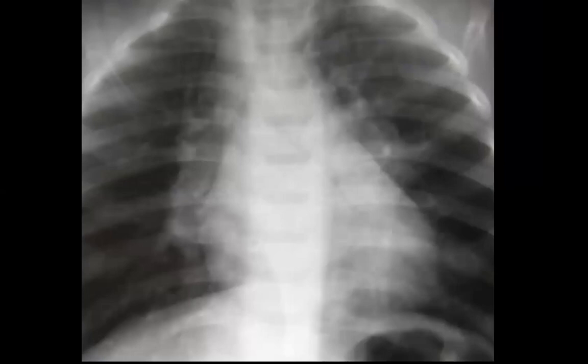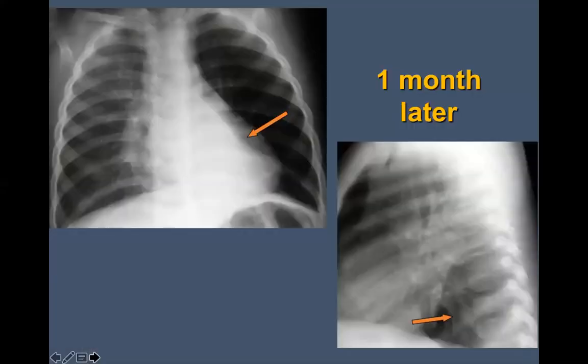This is another child with really prominent hilar regions on both sides. So you can see clearly you would be worried about lymphadenopathy in this chest. This child underwent some treatment, but came back a month later with more respiratory distress and had this large area of opacity that developed in the left lung. Notice that the remainder of the left lung looks very radiolucent and large.